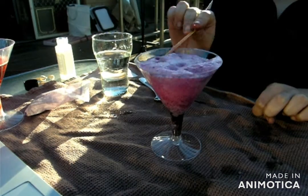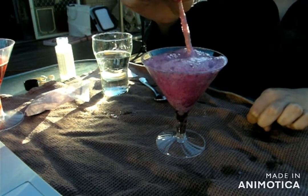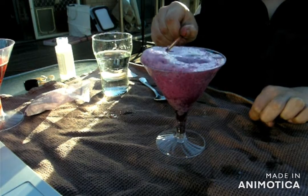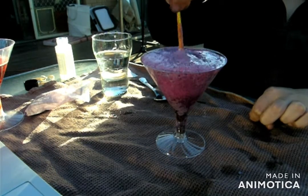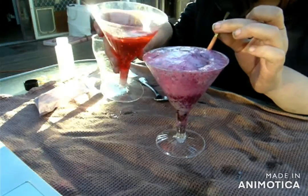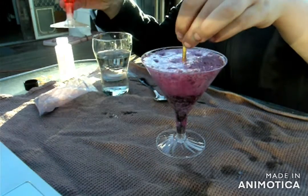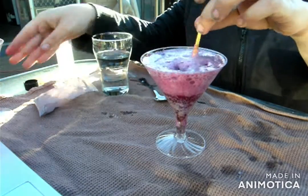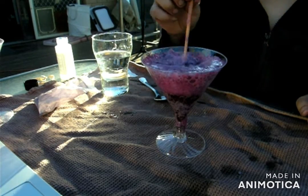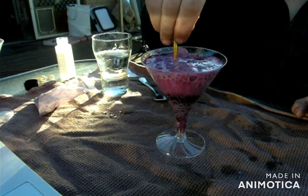Well, it seems to be expanding a lot more than the other one, but we can't see the oil as much as we can in this one. You may be able to see the oil on top. But yeah, that was pretty cool.